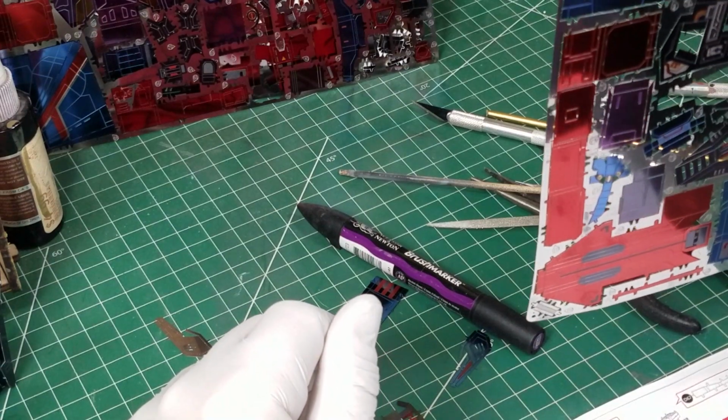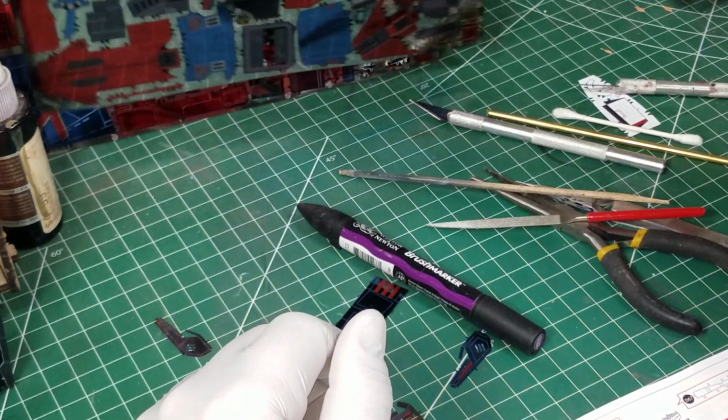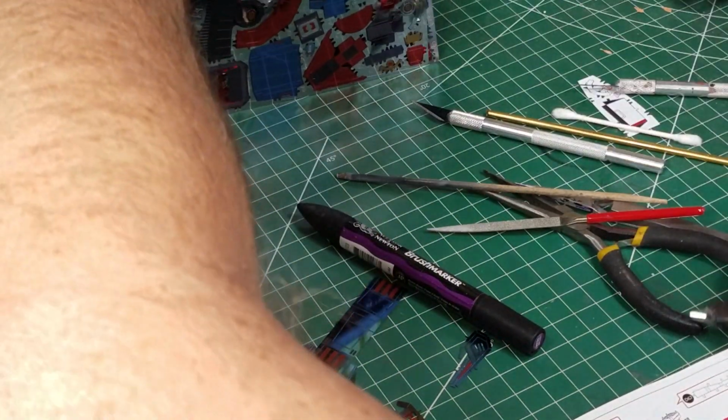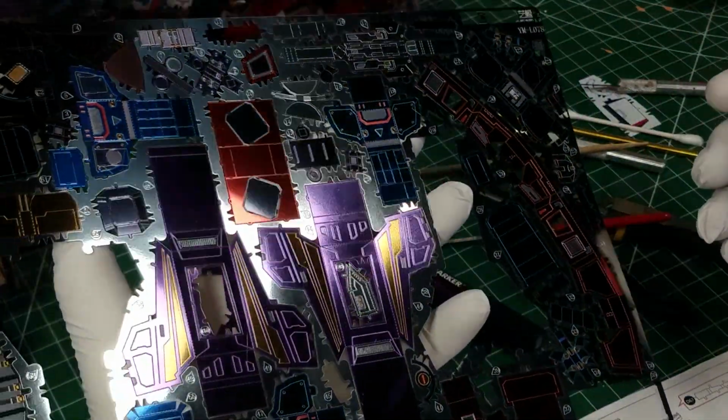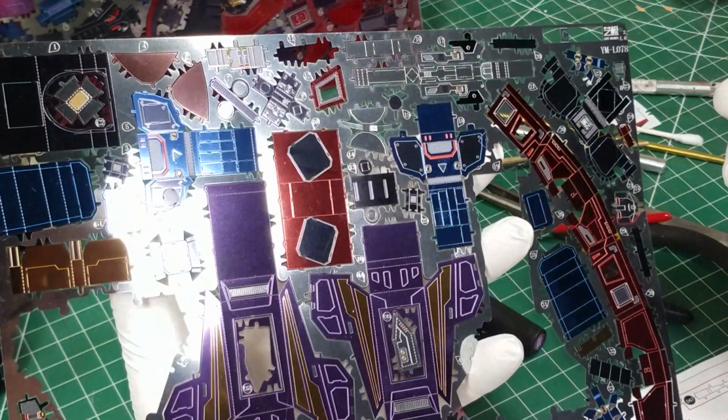And then I need C24. Now, before I started this, I would cut out all the pieces to a certain step, but that can be a little dangerous because once you've cut it out, it's hard to know which piece it is.